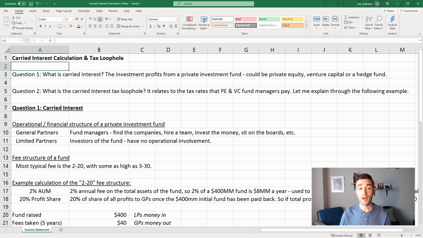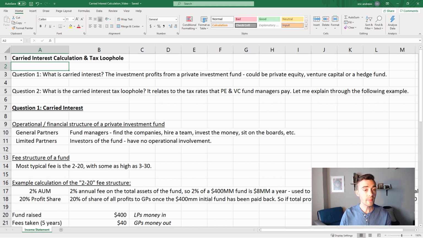The second thing we're going to talk about is the carried interest tax loophole. This is basically a law that allows the managers of specifically private equity and venture capital funds to pay a very low tax rate on their share of the profits from the funds that they manage. It's a pretty interesting calculation that we need to walk through, and then I'll talk a little bit about the debate of why this is such a hot topic on both sides of the political spectrum. There are a lot of politicians who do not support this tax loophole and a lot of politicians that do support it. So I'll walk through what they are talking about.